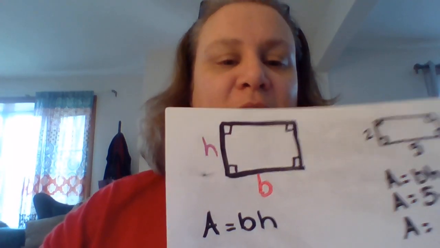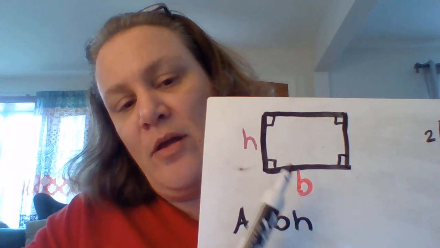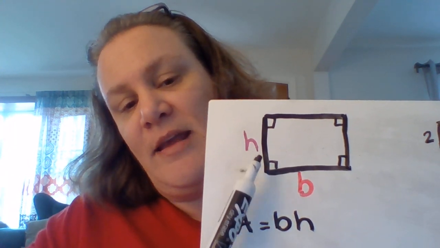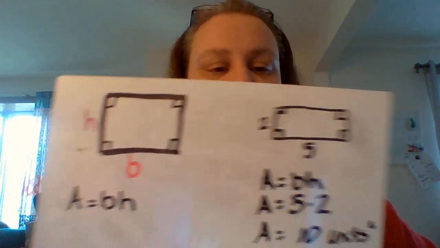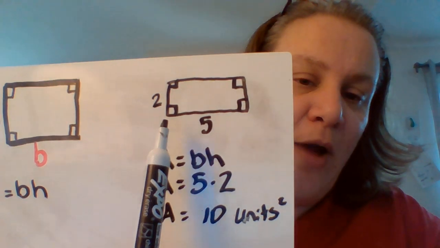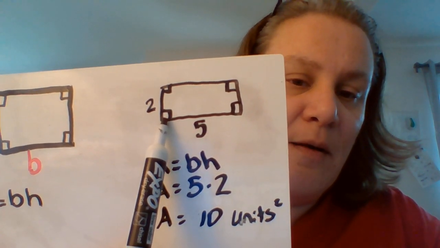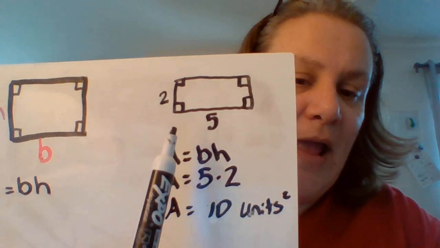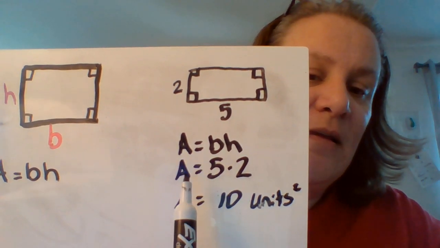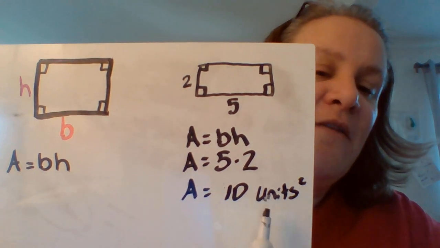Just as a review, we talked a little bit on day one about area of a rectangle, where the base and the height, when you know those two things, you can just do area equals base times height. As an example, here's a rectangle with a base of 5 and a height of 2. Notice the marking here that shows that it is a 90 degree corner or right angle. Area equals base times height. Area in this case for this rectangle would be 5 times 2, so the area of this rectangle would be 10 units squared.